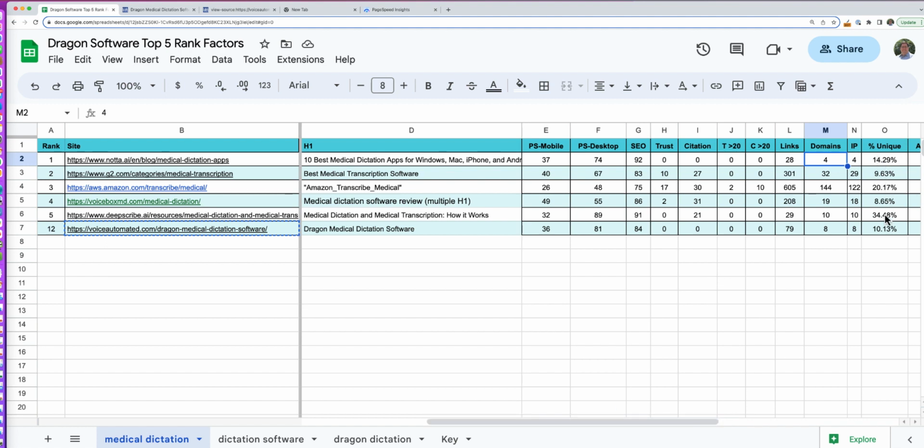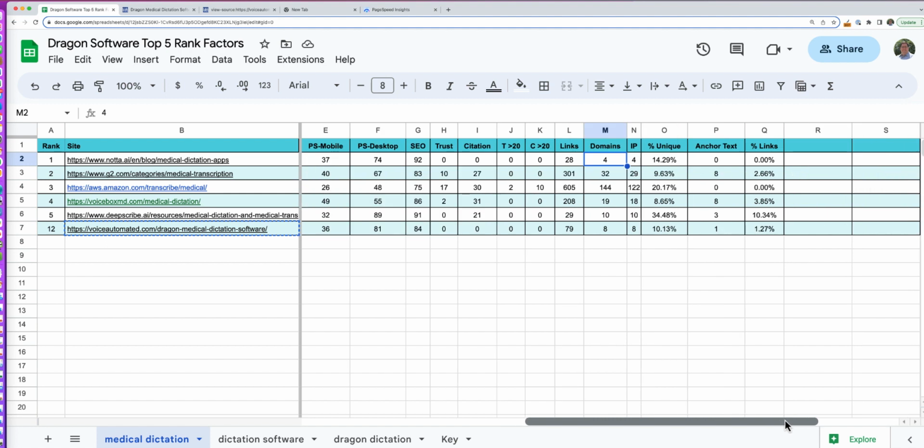Now, the one thing here, this percent unique, one of Google's updates was saying, clearly if they're all from the same website, or from the same family of sites, that's not a true authority. So it'd be the equivalent of professors from 10 different universities citing your work, as opposed to everybody from Boston College, let's say.